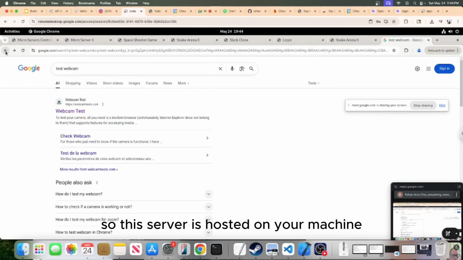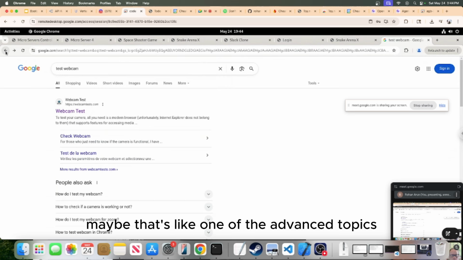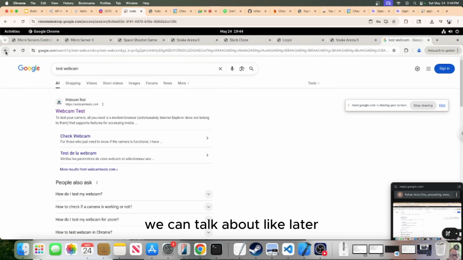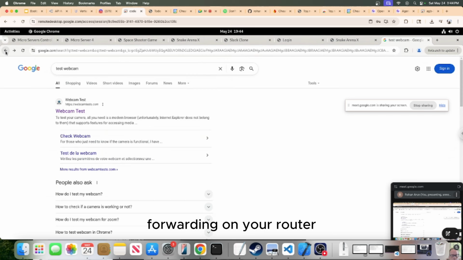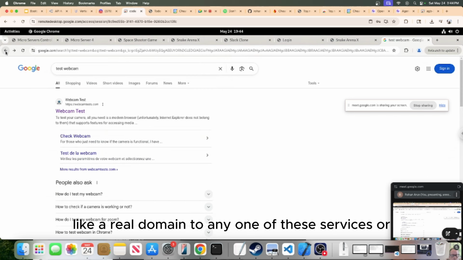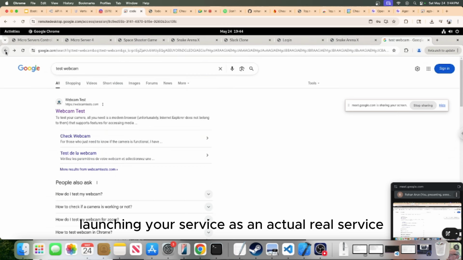So this server is hosted on your machine. Maybe that's one of the advanced topics we can talk about later. But you have the option of doing something called port forwarding on your router and having a real domain for any one of these services, or putting it on a cloud server and launching your service as an actual real service.